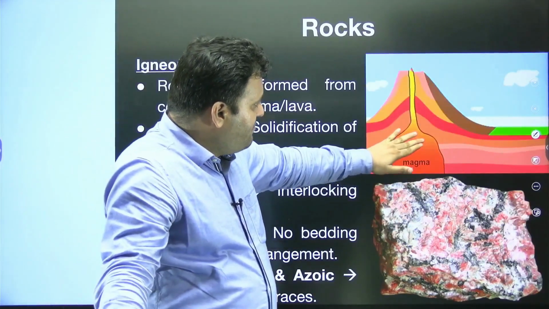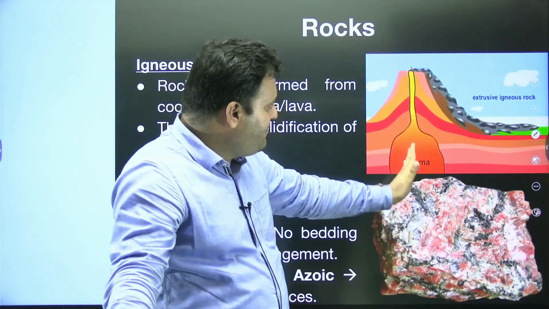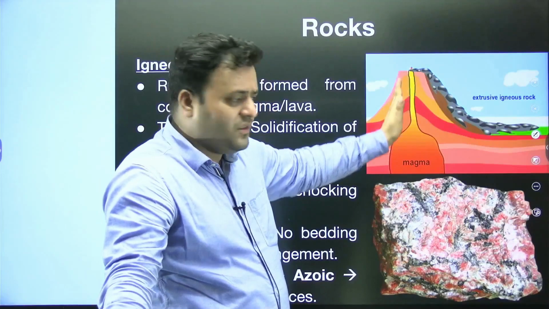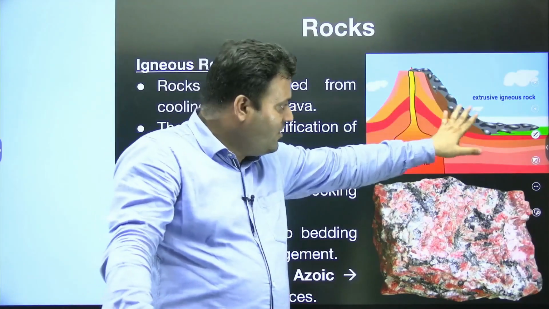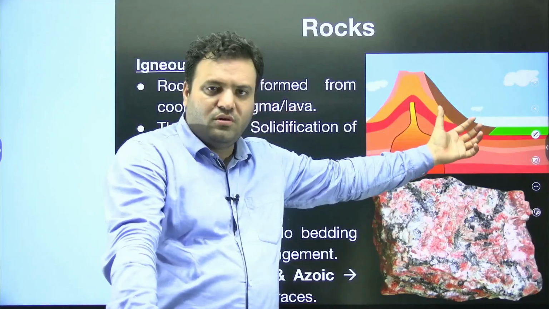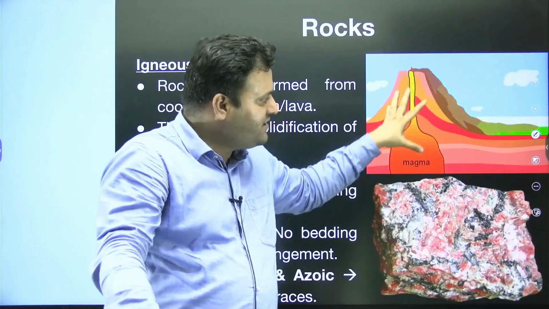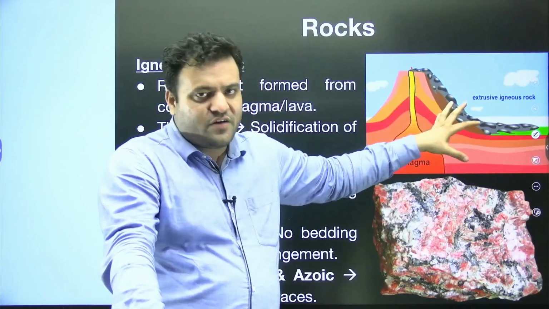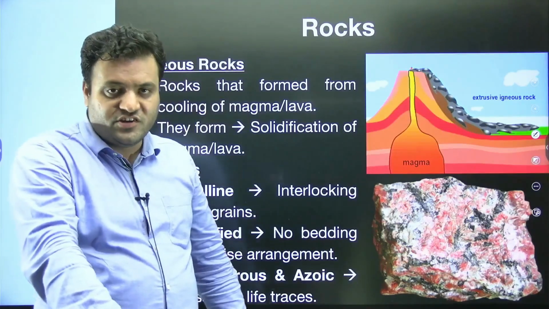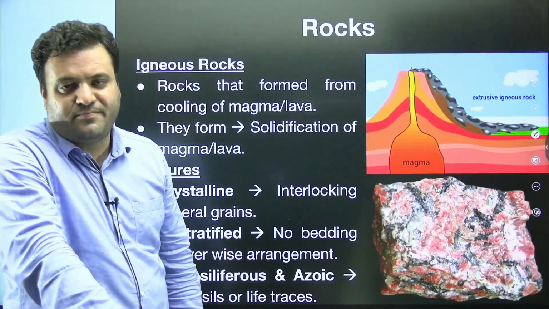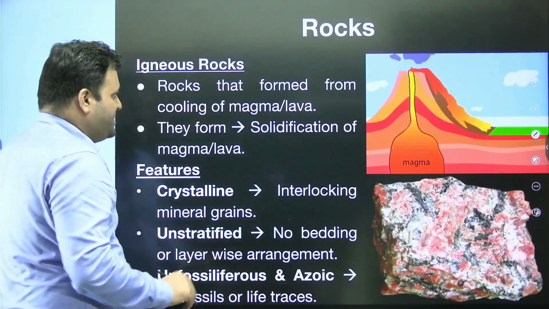We have magma. When it is on the surface, that will be called lava. And when this lava on the surface cools, or let's say solidifies, the rock which is going to form as a result of the solidification is called igneous rock. Rock originated from fire. Okay, so we have an igneous rock formation in this.